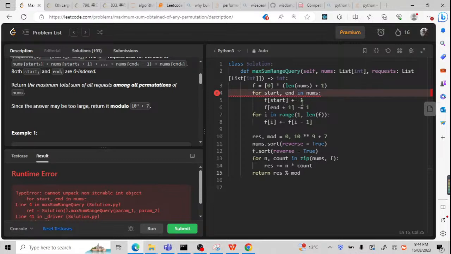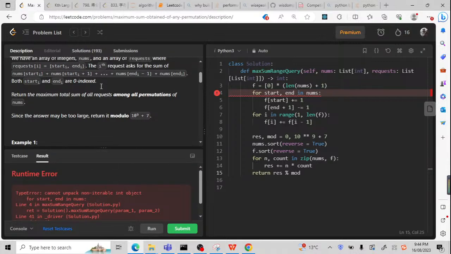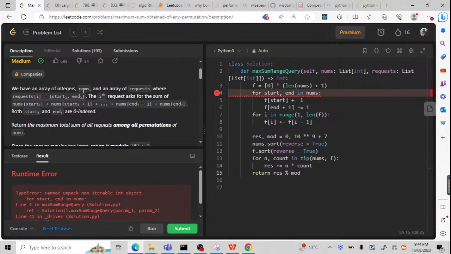Let's say for start, end in nums. Yeah, this is strings, I can't unpack.